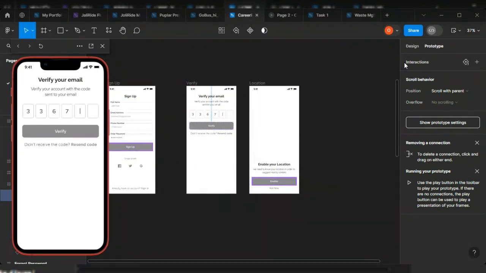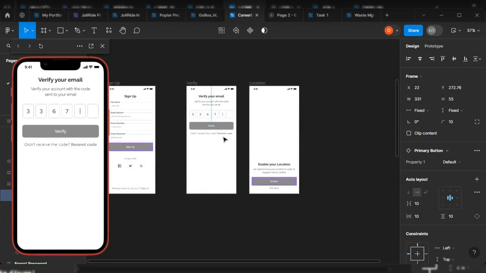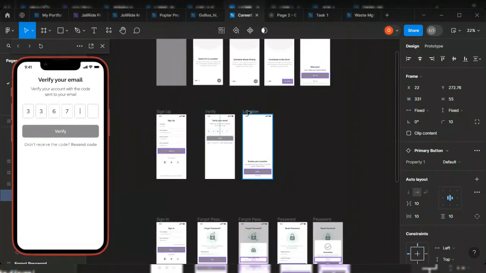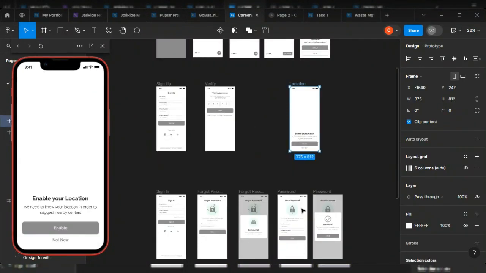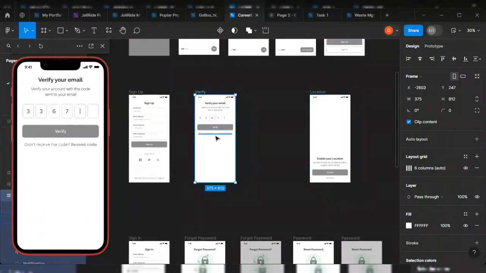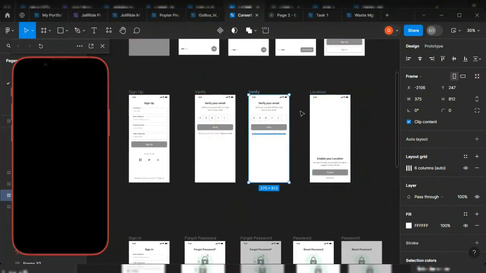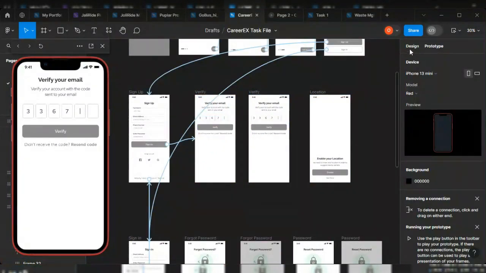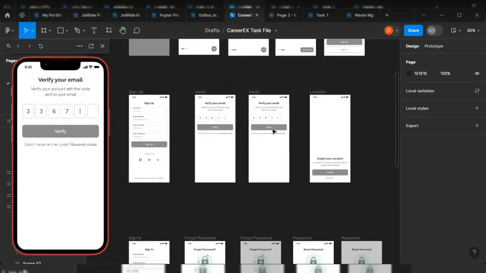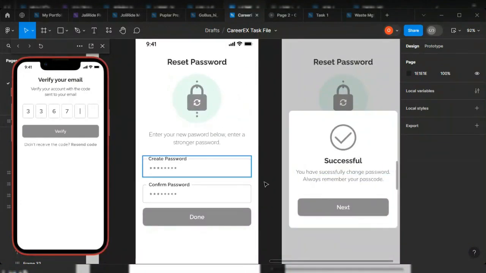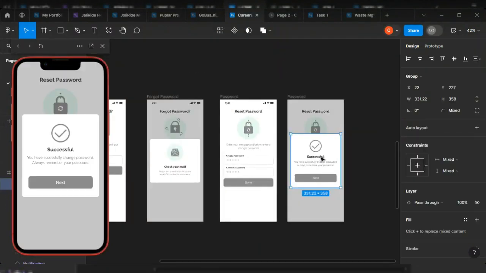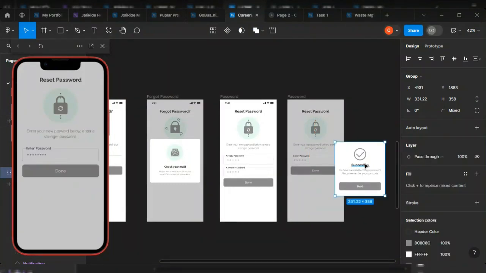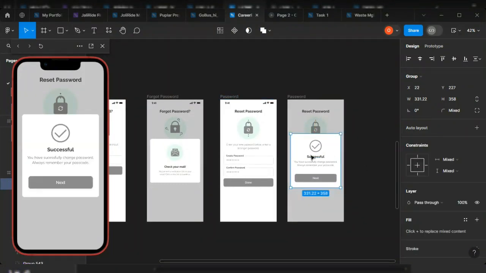So I'm going to click on this design. Now let's add one screen that says your email has been verified. So I'm going to duplicate this screen. Once I duplicate this screen, I will come back and show prototype, to be sure that I did not carry any settings out from this place. So I'll go back to my design, then I will take this successful screen here. I'm going to take this out, or you can choose to duplicate it. Let's duplicate, which is best.